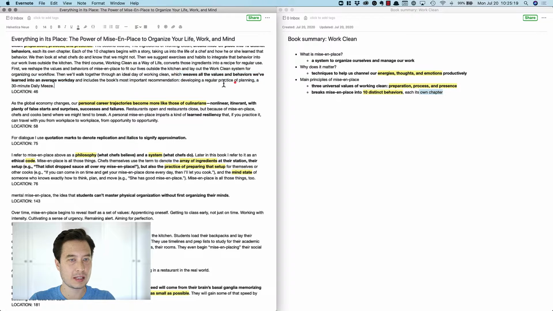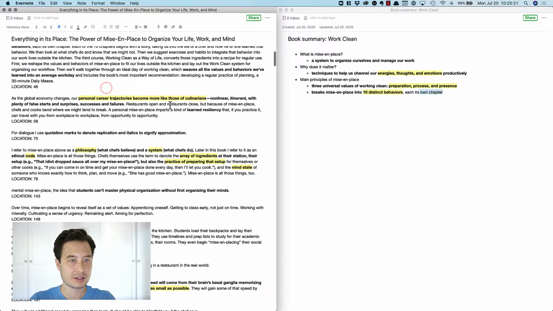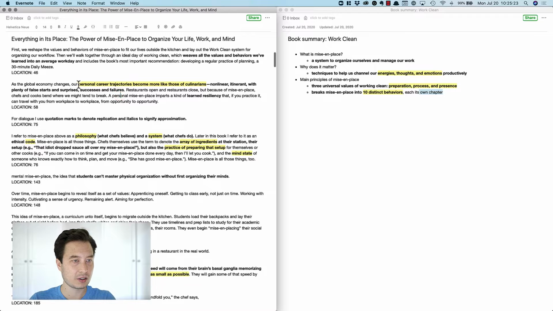So I bolded that, but I'm not going to keep it. It just doesn't seem relevant. Okay, so this is interesting. This phrase, by this point, it's the 5th time I'm seeing it.